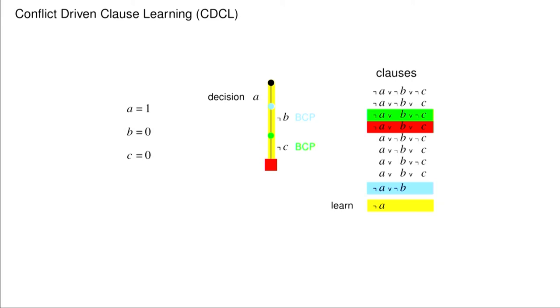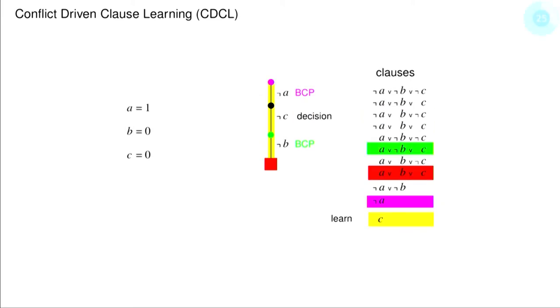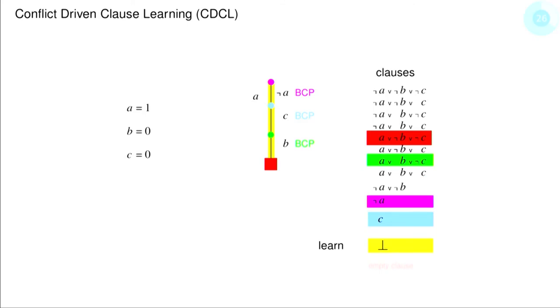So now all these clauses were part of the conflict. All the colored clauses are part of this conflict. And we're going to derive a new clause, which is going to be C. Then we do the same thing again, and if we keep on doing this, eventually we will learn the empty clause, and we're done. This is how this particular one works. The coloring of these different clauses is basically just to show why the different things happen, and if you start resolving them, you'll eventually arrive at the empty clause.